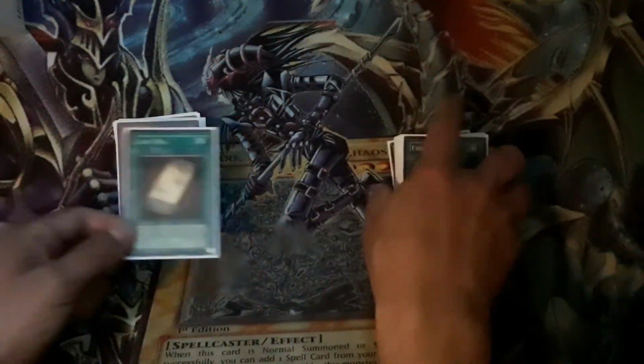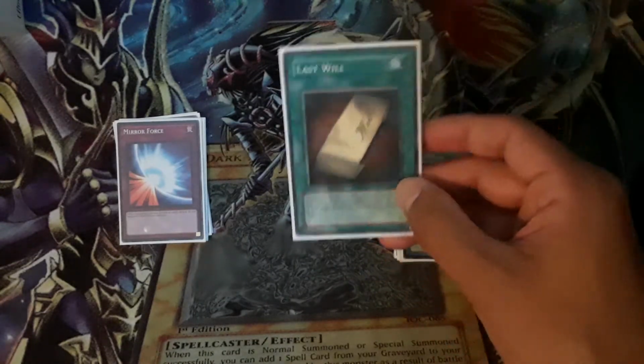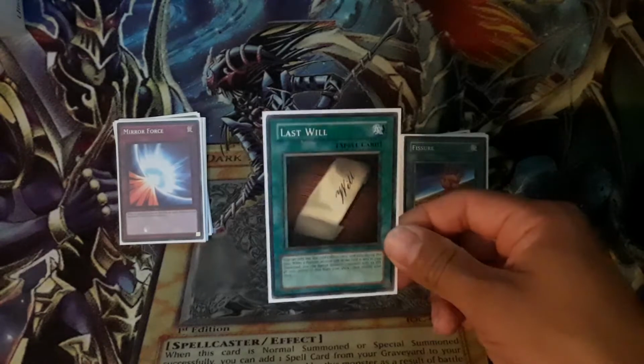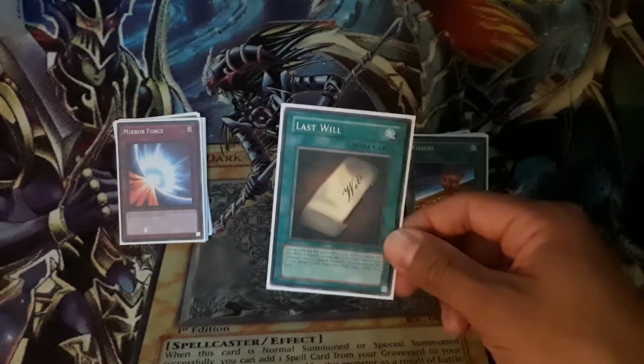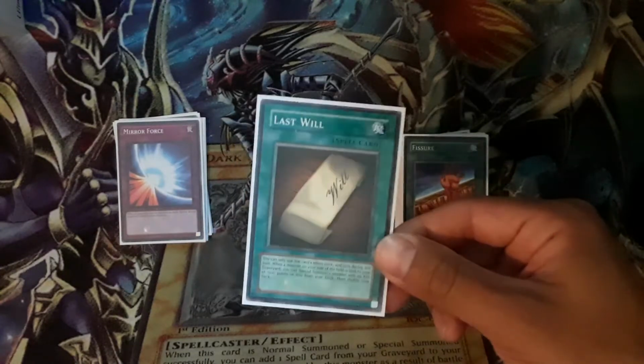This is Last Will from Starter Deck Yugi. This card will never come back. It's too good. You can summon any monster from your deck with less than 1,500 attack points. There's no drawback, so yeah, this card will never come back.